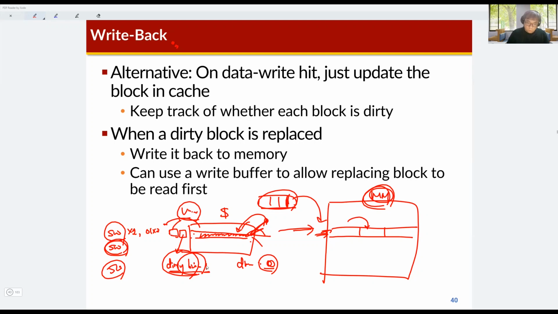If the dirty bit is 1, then when this cache line is evicted from the cache, it should be updated to the main memory. This is the write back method. So what is the advantage of the write back method? Even though multiple store instructions are executed and the cache lines are repeatedly updated by these store instructions, we can reduce the number of write requests to main memory.